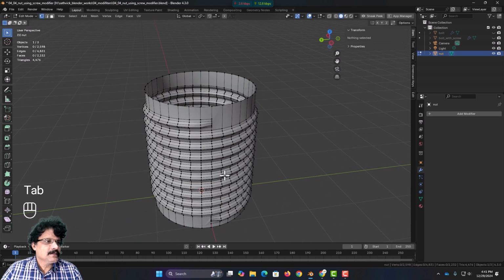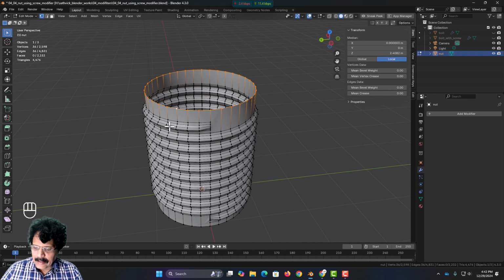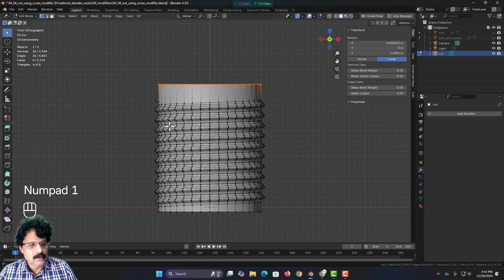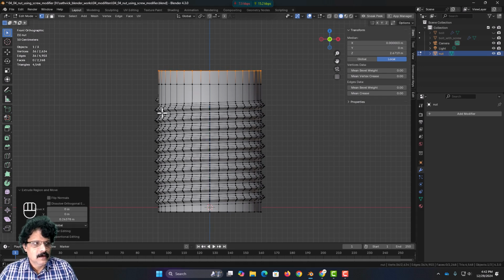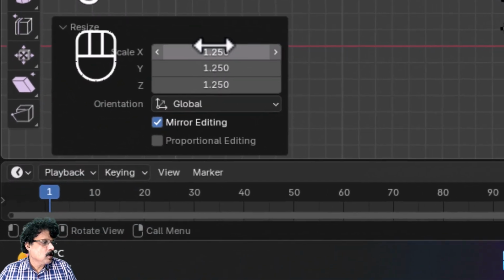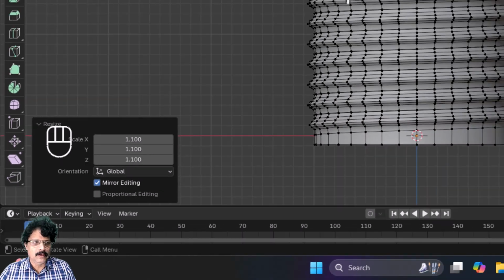Then I will press tab, I will alt click and select here, I will select this top loop here, then I will press numpad 1, press E, and I am going to extrude it along the Z axis a little like this. Then I will press S and scale it down by 1.1 unit.